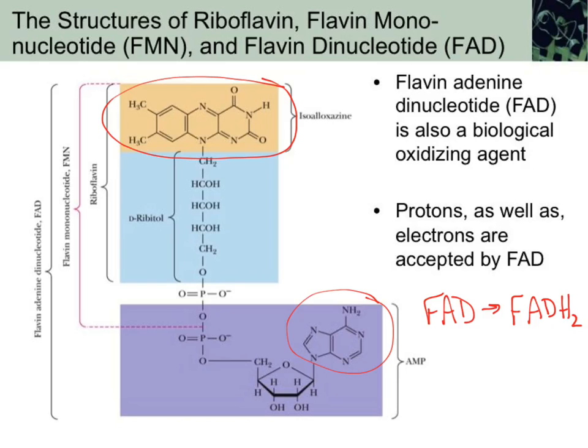But the charge didn't change. Why is this still doing the same thing as NAD plus to NADH? Adding 2 hydrogens. It's not just adding 2 hydrogens, but it's the right idea. If they were 2 protons, what happens to the charge? Plus, it gets less negative. Did it change? No, it stayed exactly the same. So it's not just adding 2 protons.